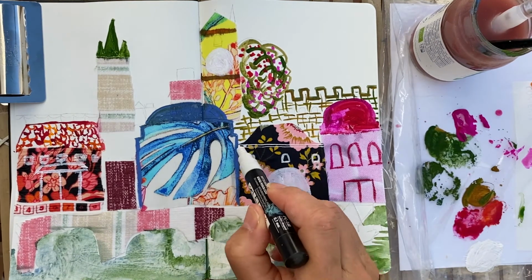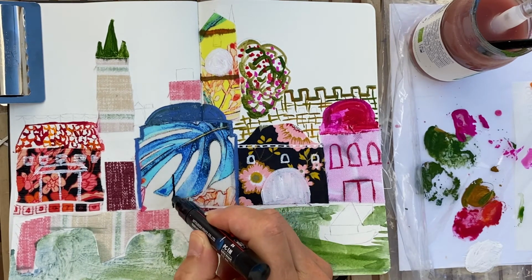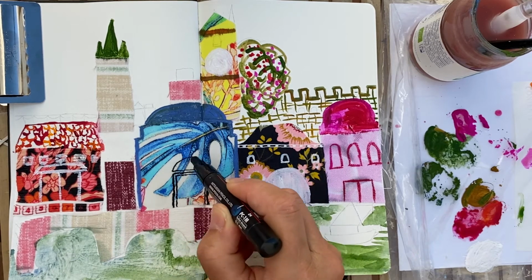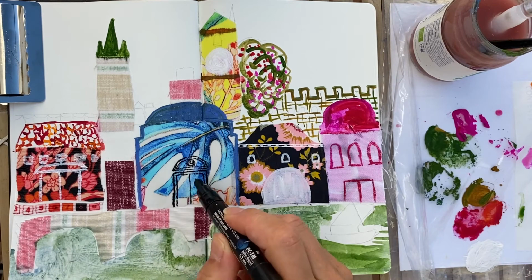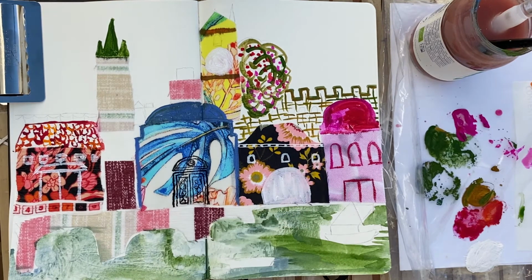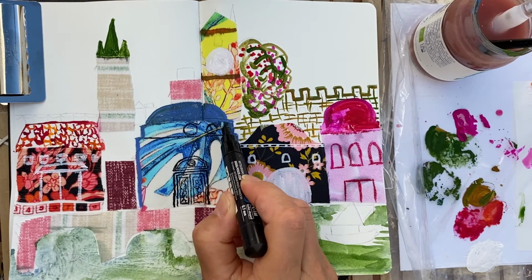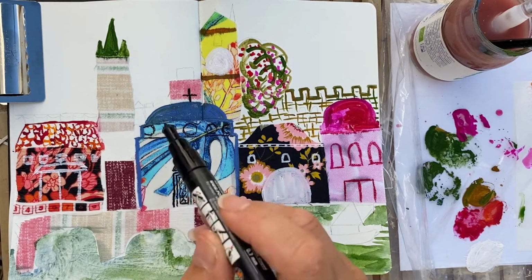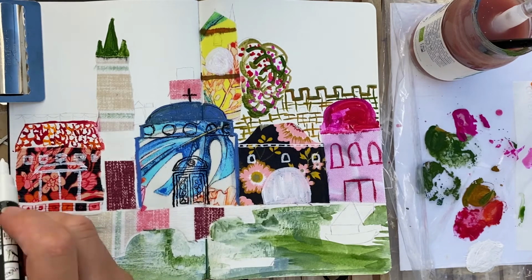I'm making sure that when I'm using the Posca pens, like right now for the details, that if I add it to any paint, I make sure that paint is totally dry. And just as in Project 1, that black Posca pen goes a long way towards making details really pronounced. So here I can do some line work that really suggests an ornate door without knowing what those details are.